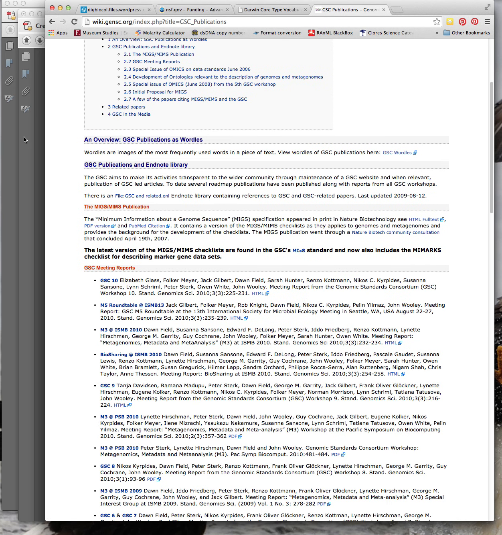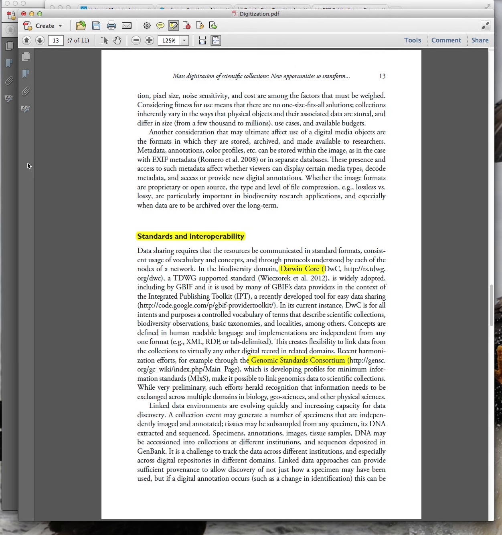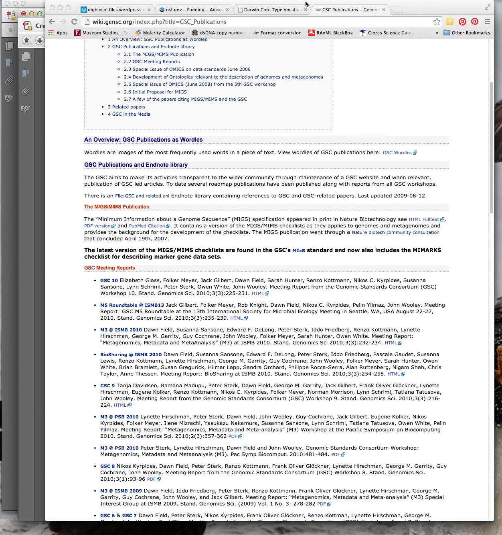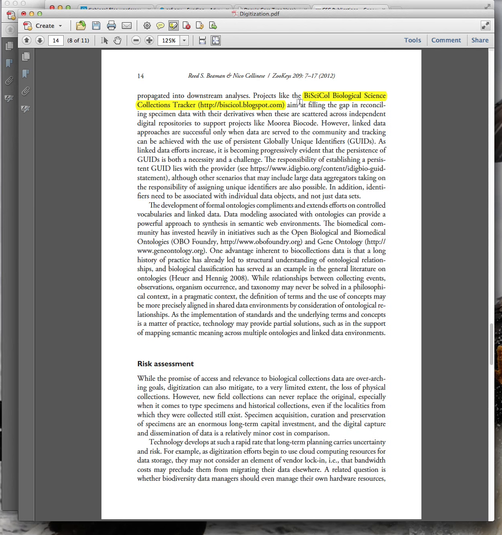We'll do a whole section on DNA sequencing and in museum collections, and so this is a good thing to know about. That's in the second half of the class, by the way. Okay, so keep going, getting through this article here. They talk about the BiSci call, Biological Science Collections Tracker, and I don't know if I opened that up for you. Doesn't look like I opened that up for you, so that's one that you can open up yourself. It's something that I've looked at. Take a look and see what is a GUID, how is it useful.